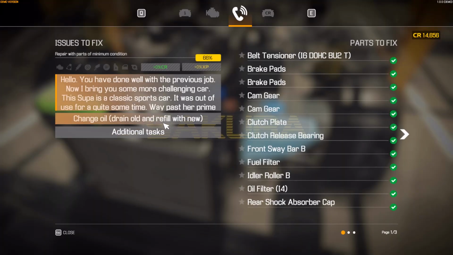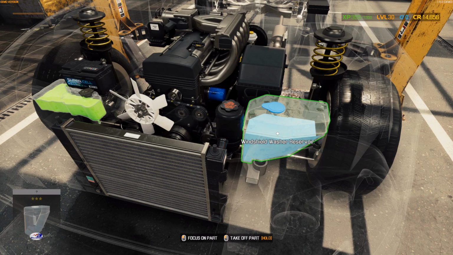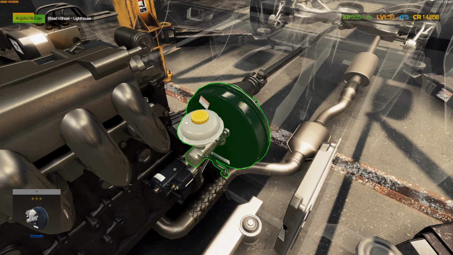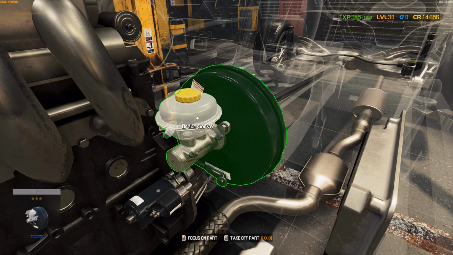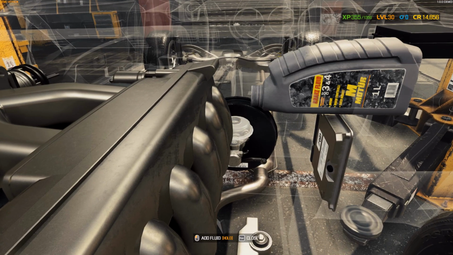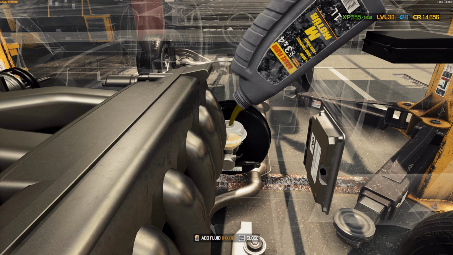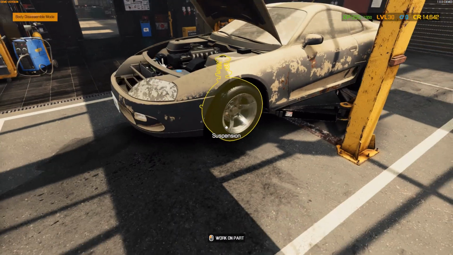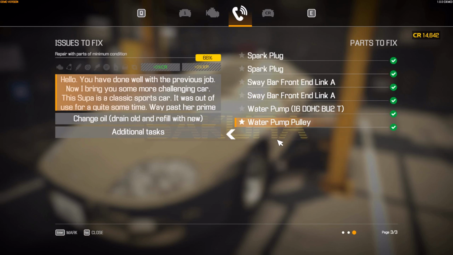So let's see. Change oil, additional tasks. Okay, coolant fluid, windscreen fluid, and brake fluid. Okay. So brake fluid. Drain. Can I just do it like this? There we go. It's kind of a shame that you cannot move the camera around here. But oh well. Yeah, that would be a lot of brake fluid if you were to pour it like that. There we go. And that should be it. That's the car done. Apart from the fact that it's just completely freaking dirty. And yeah, we're done with all of that.